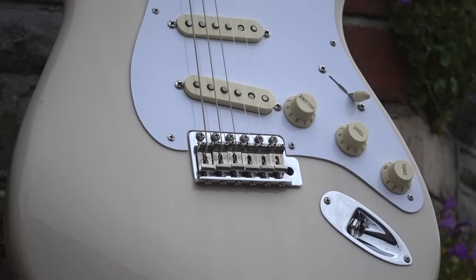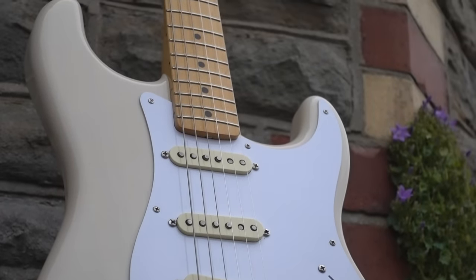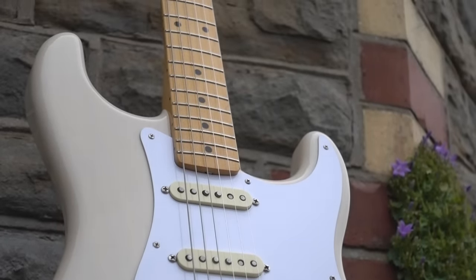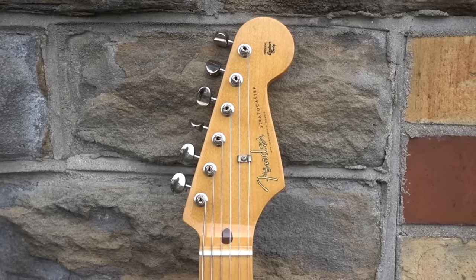So I've taken a guitar which I'm particularly familiar with and fond of, in the shape of a Fender Vintera white blonde Mexican Stratocaster. As I said, it's a great sounding guitar. Pretty familiar with it, and to be honest, the aim of this isn't so much to match the tonality of the 62 Strat, obviously, as this has a maple fingerboard, so much as just using it as a bit of a testing ground to find a set of pickups whose tonality and character I particularly like.